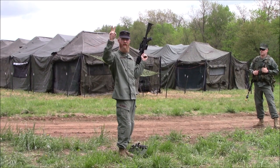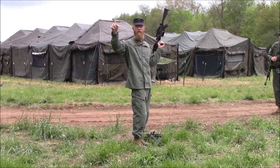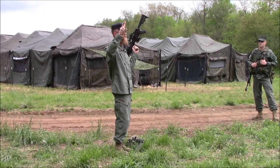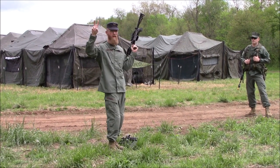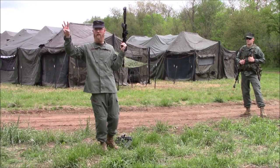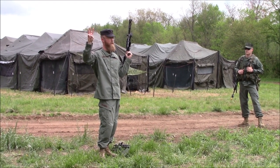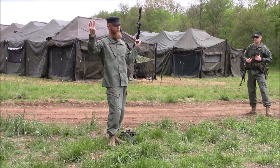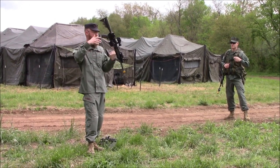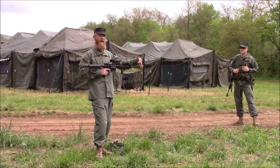In the Warrior Basic course, you go over some basic things. The first thing they teach you is operation of the Miles 2000 system. When you're at One Shepherd, you're using AR-15 rifles equipped with Miles, specifically Miles 2000 or Miles IWS. One of the things you have to learn is how to pair your rifle to your system that you're wearing, because Miles consists of a harness worn over your body and a halo worn around your cover, and there's an emitter called SATS on your rifle. You have to pair your rifle to your sensors to be active.